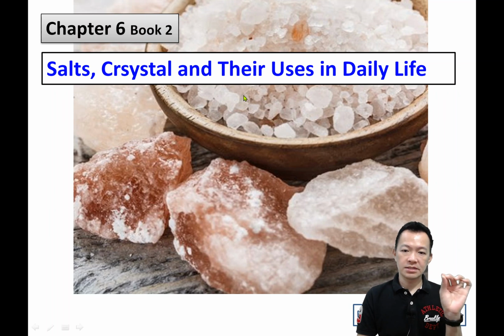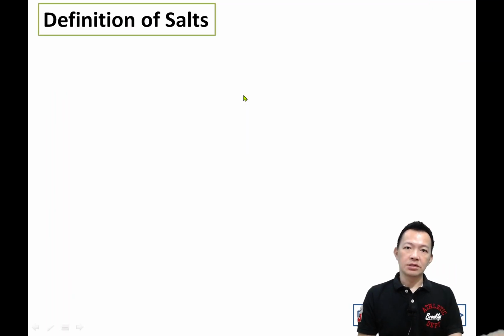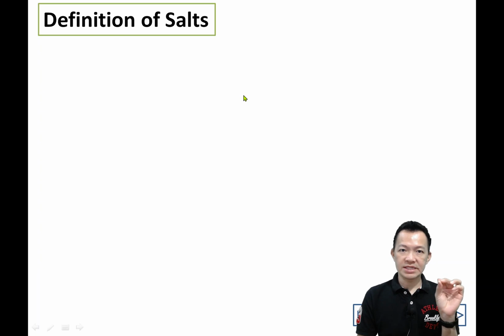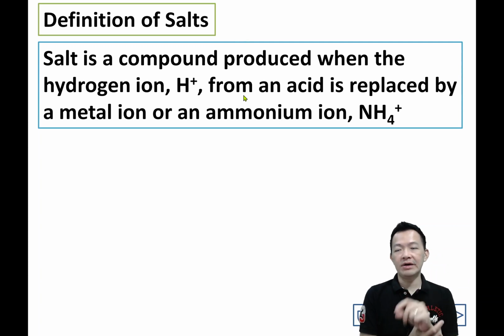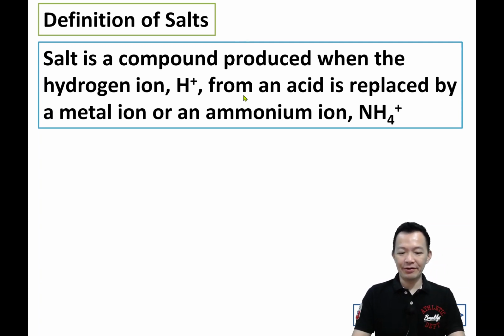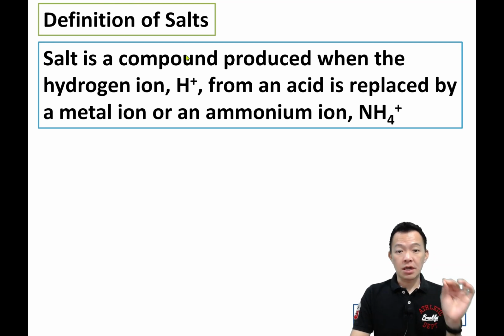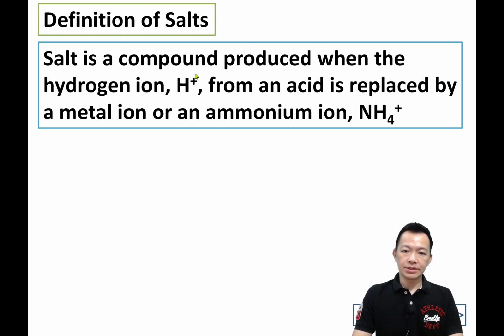Okay, so salts, 什么叫盐? The definition of the salts, copy on your notes, page number 1, 底面抄下去. Two sentences 有两句话, copy first. I read for you, 我帮你读. So salt is a compound produced when the hydrogen ions from the acid is replaced by the metal ion or ammonium ions. Acid 里面的 hydrogen ion 被金属的离子，要不然就 ammonium 的离子代替，它就会变成盐了。But if you do not understand, never mind. I make it become diagram after this for you to understand.